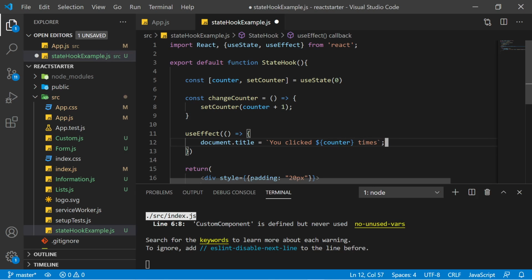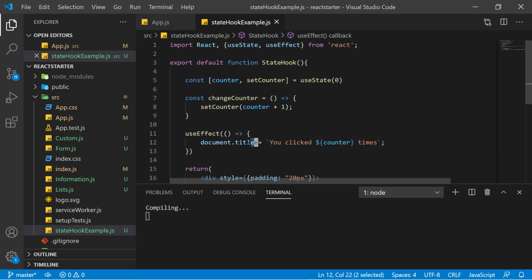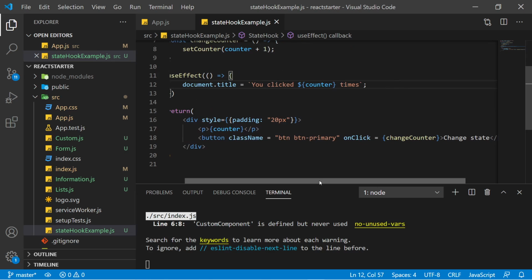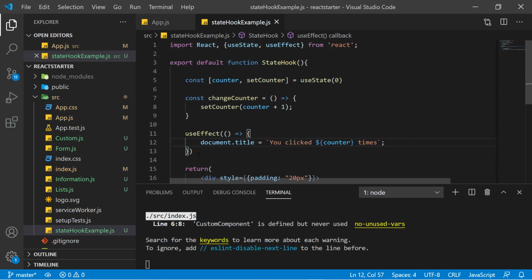Okay, cool. So inside this function we are just updating the title of our web page to this string, showing how many times you have clicked the button. So you understood the benefit of useEffect: it lets you perform side effects. You can understand side effects this way: whenever React updates or re-renders the component again and again, and you want to perform some function, that is a side effect.